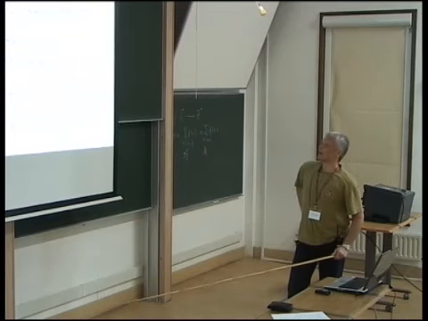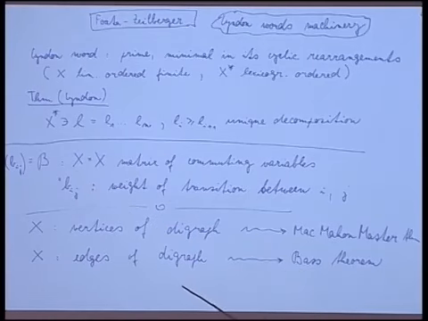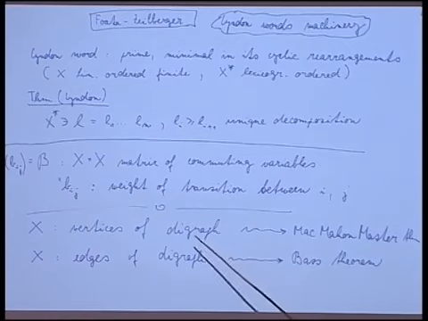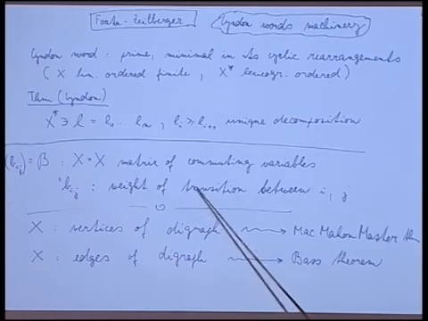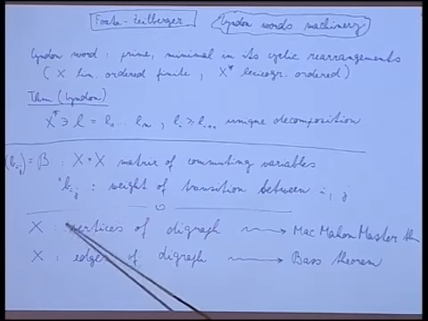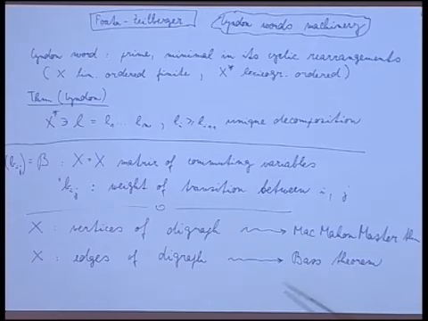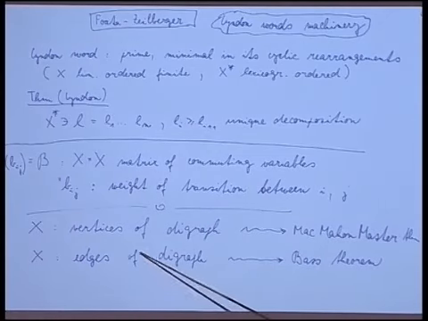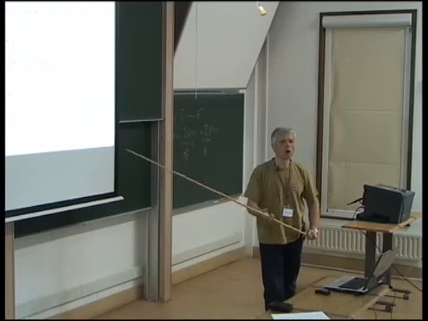All right, and now he takes a matrix indexed by the alphabet, and you can look at the matrix element Bij as a weight of transition from I to J. And then, as I said before, if X is interpreted as vertices of the digraph, then you get the McMahon-Master theorem. That is a natural interpretation for McMahon-Master. And if X is taken as edges of the digraph, then that is a natural world for Bass theorem.